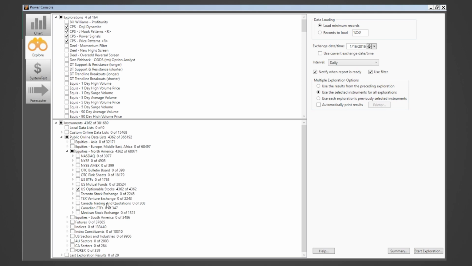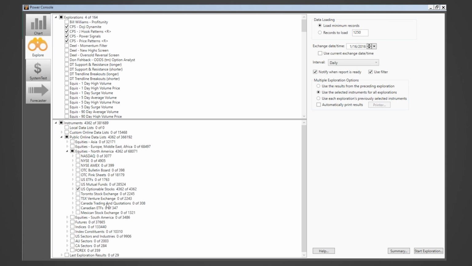There are a pair of explorations that we call pre-filter explorations. I'm not working on my main computer, so I didn't install them. But it basically goes in and finds stocks that meet Steve's price and overbought, oversold requirements, and they're just a pre-filter scan. Those are things that don't come as part of the package, but they're included for free if you buy it as a result of the webinar.